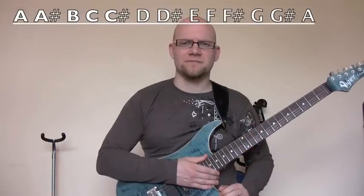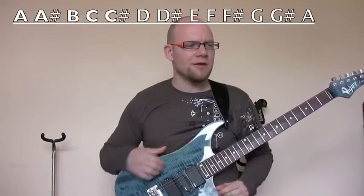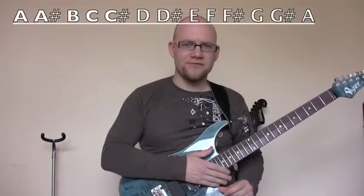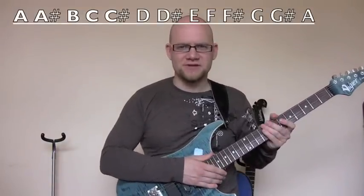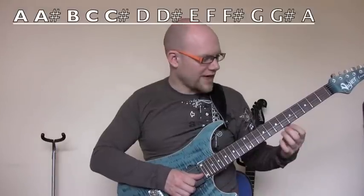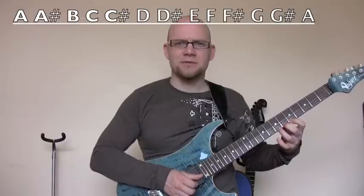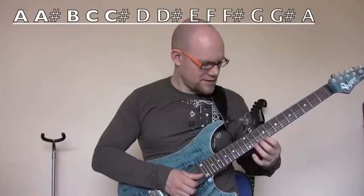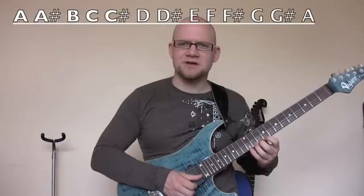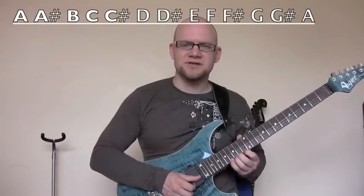That's called an octave because it's the whole range of notes. Now every string, although they've got different names, has the same combination of notes. For example, if we take the high E string, if we go to the A, which is on the fifth fret, it's going to go A, A sharp, B, C, C sharp, D, D sharp, E, F, F sharp, G, G sharp, A.